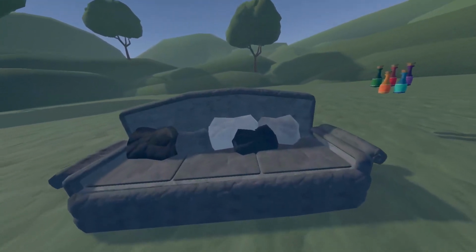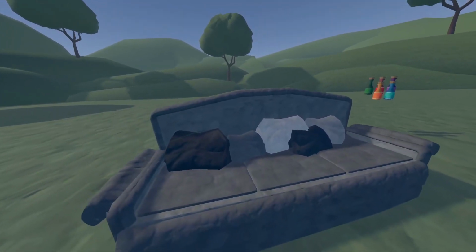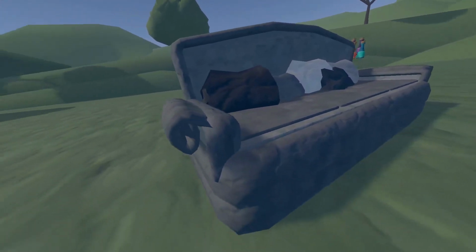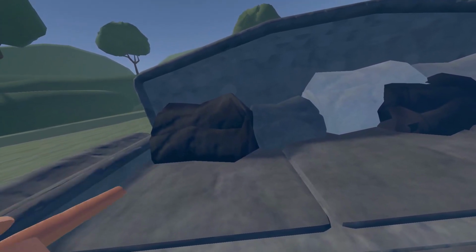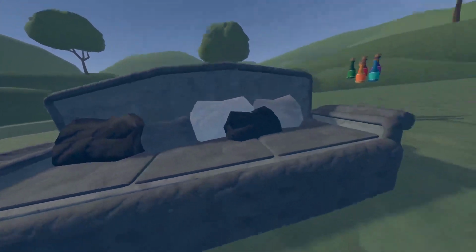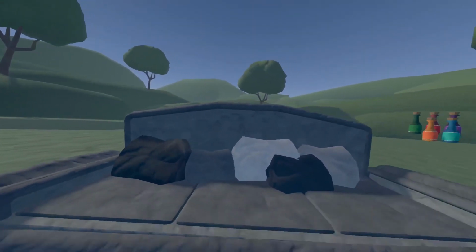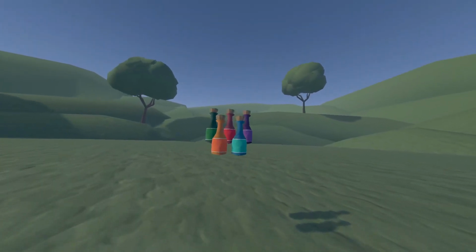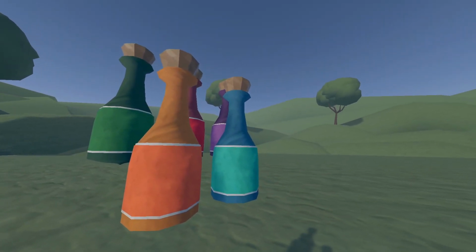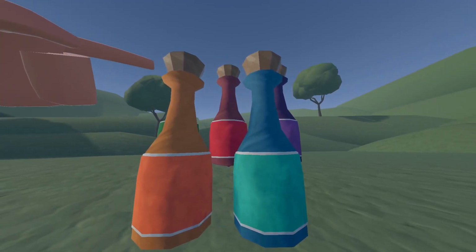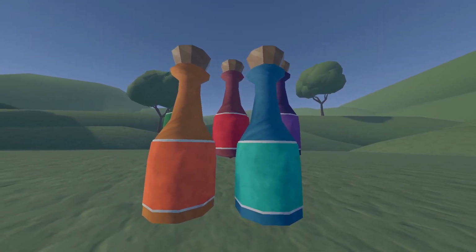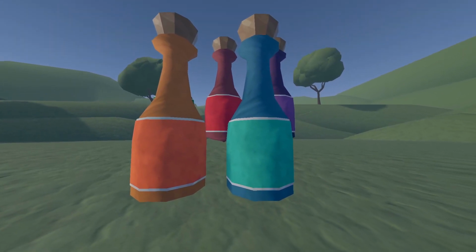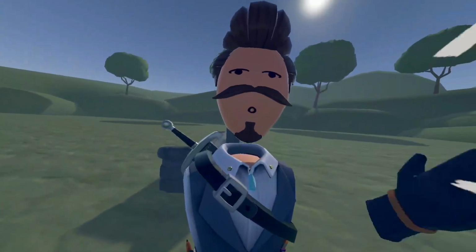Same with this couch over here. This is all made 100% out of Tube. As you see, got nice rolls. The bottom looks nice. The pillows, they look fluffy and not just like a square. We got a nice curve on the top. You can also make something like bottles, as you see here. You see it's just one constant shape and doesn't look too blocky as you would with other shapes. So you can really do a lot of things with Tube.